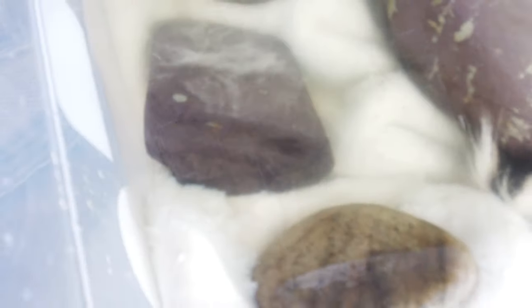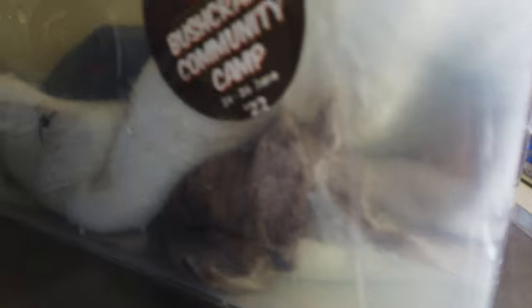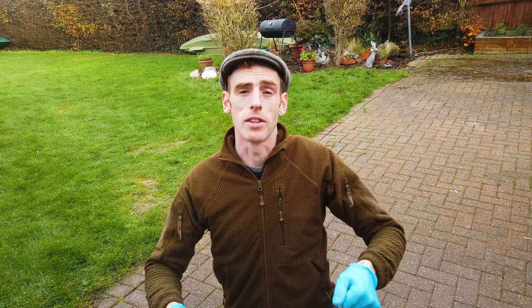The hide has been tanning for quite a while now — it's been pickling for just over a week and a half, nearer two weeks. There's not really been much change and it's a completely safe solution to leave it in for a while if you have to — I've just been so busy with work. I'm going to get this out today, neutralise it — which means rinsing it in a solution that kills any alkalinity or acidity from the pickle — and then leave it to dry. I'll also give it a Neatsfoot oil which helps lock in moisture, gives it flexibility, and makes the breaking-in process much easier. I've got my gloves on — we'll drain off the liquid, get the rocks out, then put it back in the container with some ingredients to neutralise it for about 15 to 45 minutes, then leave it to drip dry. The hide's all in here now. The pickle's been drained off and I'm going to neutralise it with just over an ounce of baking powder — I'll sprinkle that all over, fill it up with fresh water, and let it sit for 15 minutes.